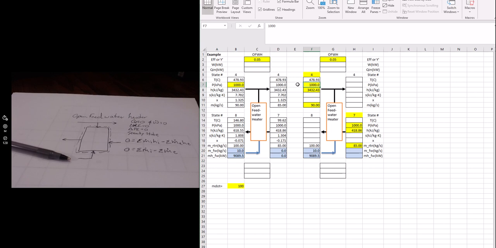Now, you'll notice none of these properties are changing because all I did was take off some of the mass flow. So the only thing that will change will be the mass flow rate. So we just need to calculate the other two properties. And the quality, X equals, specify the pressure, equals X, the pressure, and the enthalpy.